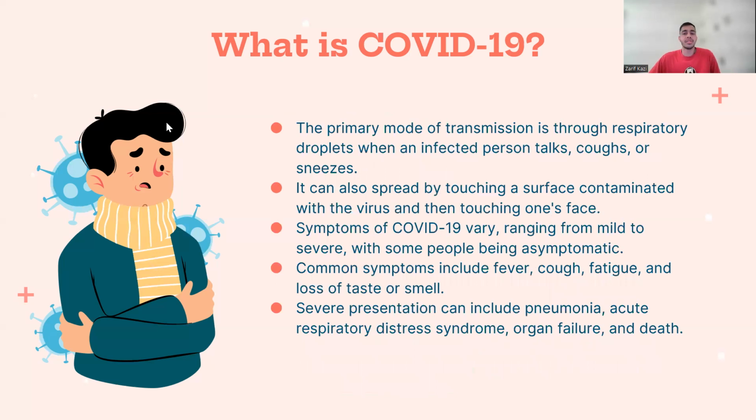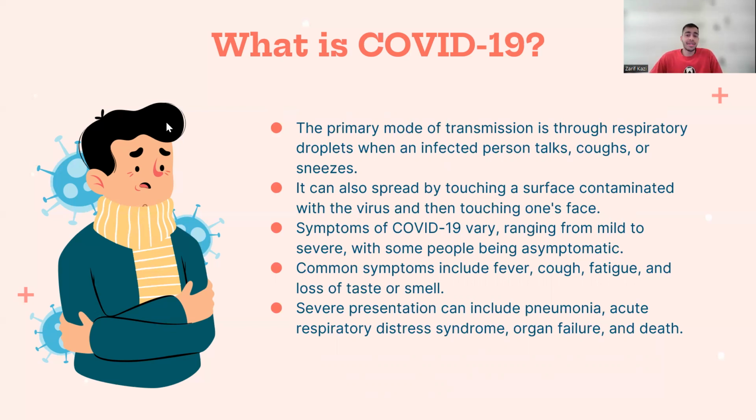The primary mode of transmission is through respiratory droplets. So if an infected person talks, coughs, or sneezes, they will transmit it to a non-infected person. It can also spread by touching surfaces contaminated with the virus and then touching your face. For example, if an infected person sneezed on their hand, touched the door handle, and then you touch the same door handle and touch your face, that would also spread the virus.